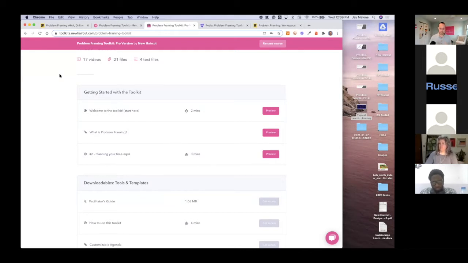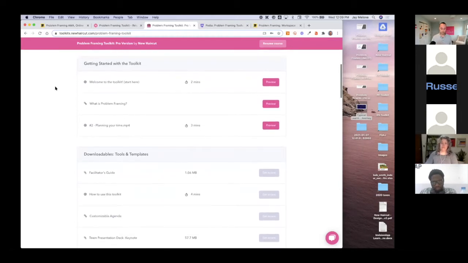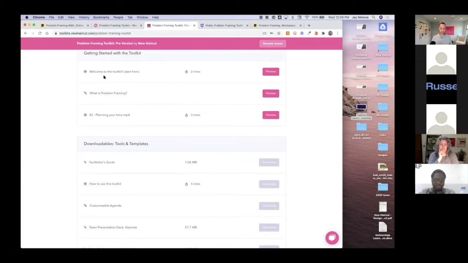There's a bunch of learning management systems out there. This one's great. It's been really helpful. And you can see that when you get the toolkit, by the way, I'll put this link in there, which I haven't made too friendly to find. So if you ever wanted to just go and explore what's in there, there's some previews. You could watch some of the videos and stuff like that. But you see there's a whole bunch of videos.